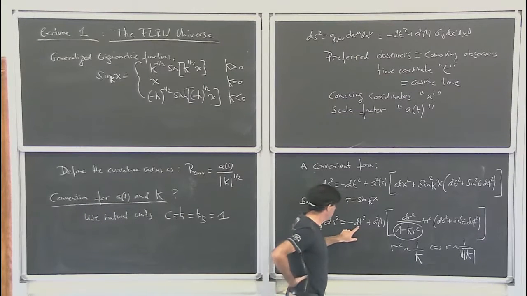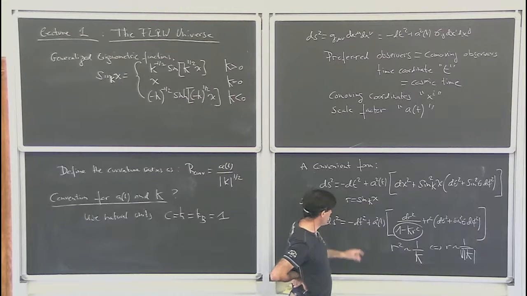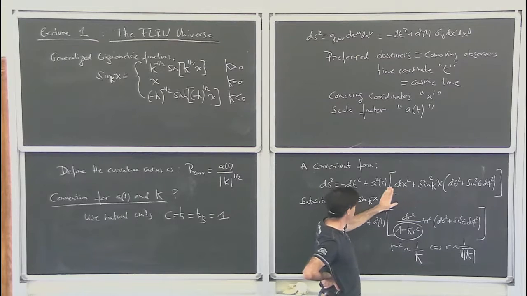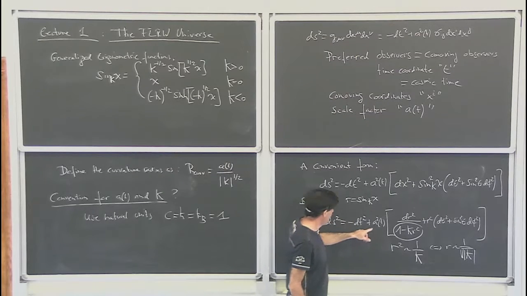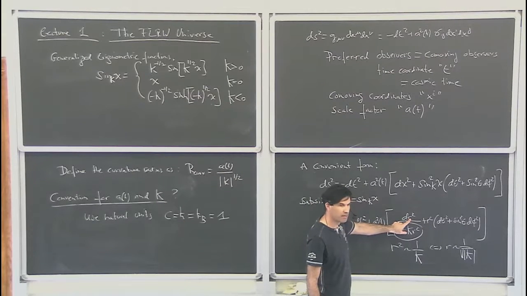So this d here has unit of length squared, right? So this whole thing needs to have unit of length squared. So there are basically two options. The first option would be to say, okay, I give to r or to chi unit of length, then this has unit of length squared, and so I take the scale factor to have no units. The second possibility is to actually give the scale factor unit of length, so that your R has no units, and then your K, of course, has also no units.